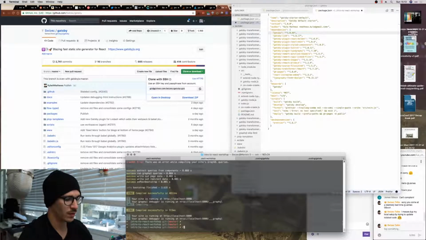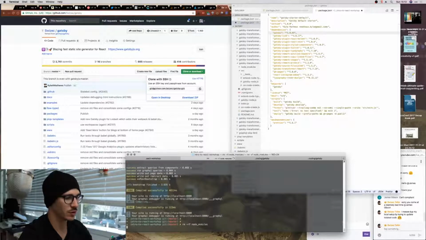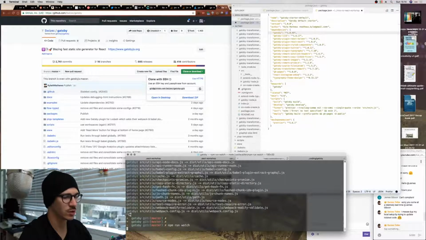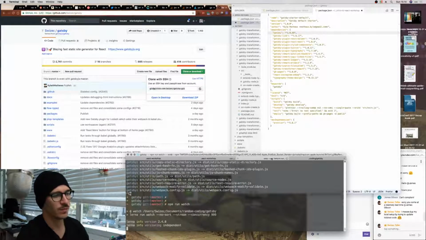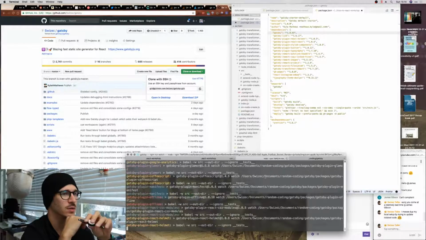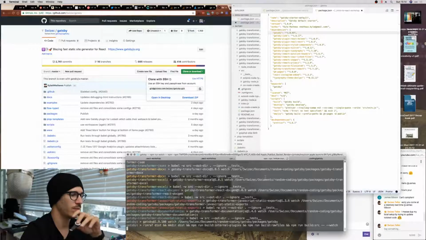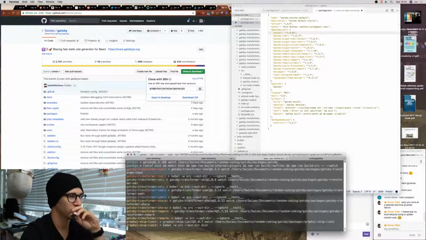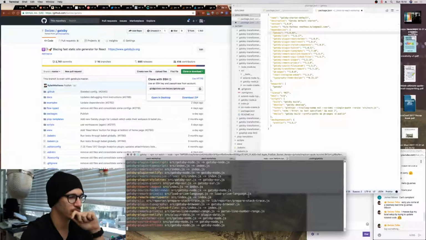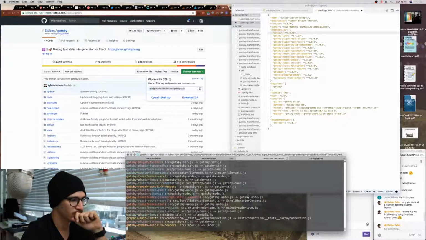Okay, rm -rf node_modules, and here I run npm watch. So I run npm watch in my local clone of Gatsby. And it recompiles everything.